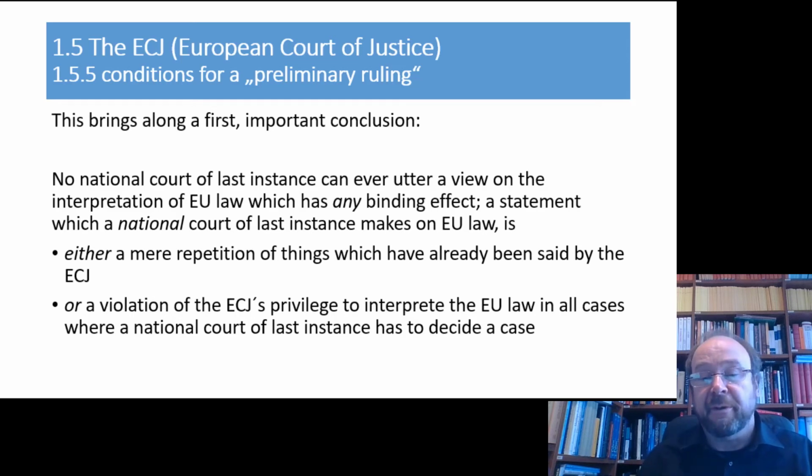privilege to interpret the EU law in all cases where a court of national last instance has to decide a case. Because if, let's say, the Federal Fiscal Court, Bundesfinanzhof, ever decides on its own, based on a view on European Union law which is not yet, let's call it, certified by the European Union Court, this is a violation of its duty to refer the case for a preliminary ruling. Whenever their opinion is not absolutely self-evident, they infringe the rights of the ECJ to decide on the interpretation. And so there can never be any BFH or other higher court ruling which says something of interest. You can only get the correct interpretation of EU law from ECJ decisions.